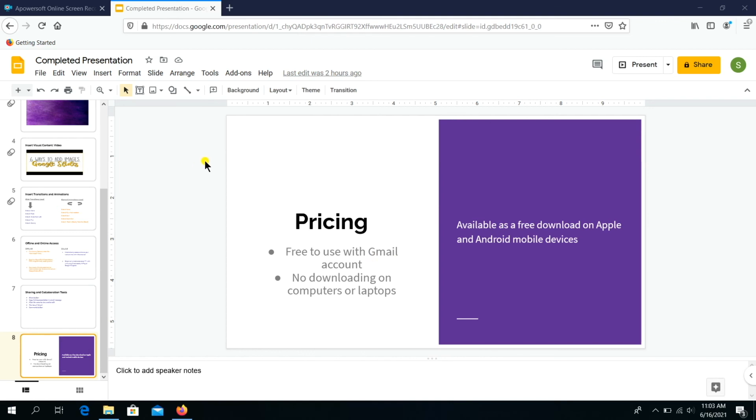And the other thing that's different is there is no difference between the basic and the full-featured version of Google Slides. How you see Google Slides on your screen and the features that are there is the same across all devices, whether you're accessing it in a browser on your laptop or using the app on your mobile device. The features and the look and how you use Google Slides is exactly the same.